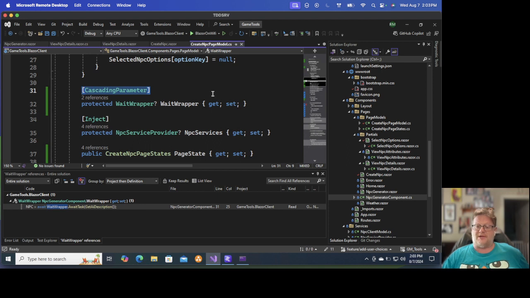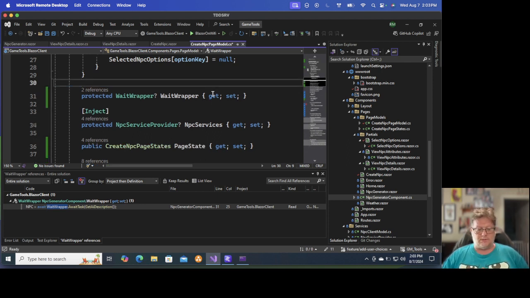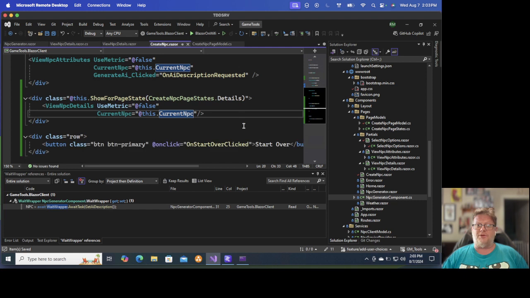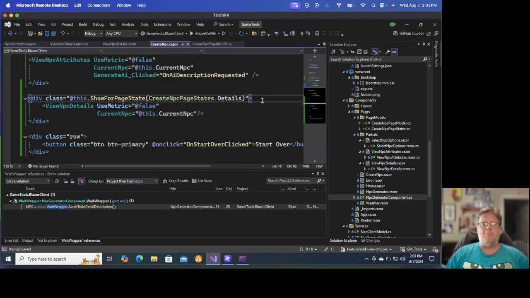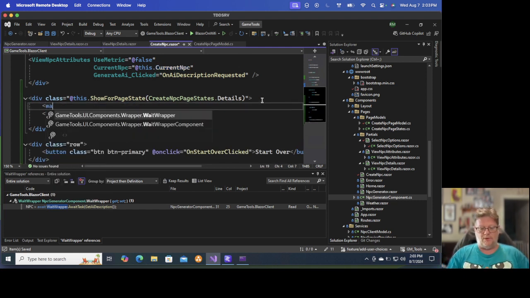Can I rip out the cascading parameter? I'm feeling a little silly here. We can back this out if we have to. But wait wrapper.